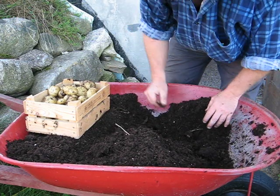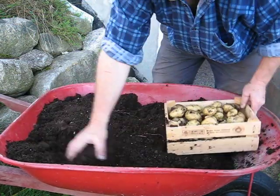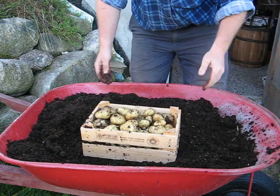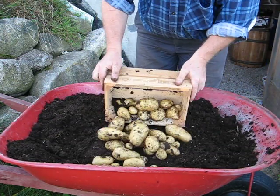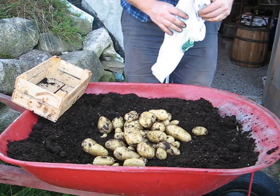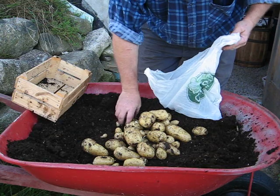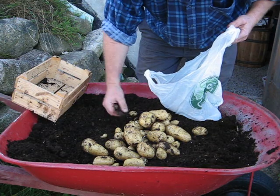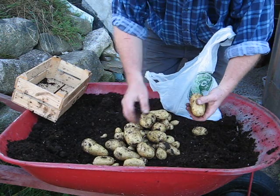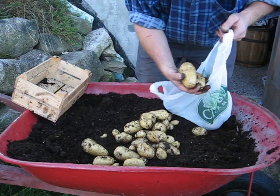I think that's it. Well, that's a nice beautiful ground. I'll put that back out into the garden. Might even put that in a pile and save that. So that's from 3 Charlotte seed potatoes, and I'm going to weigh those out and see what we get out of there. I don't see that as being a huge crop, but they're beautiful looking little potatoes. I mean, look at there, there's some smaller ones, but those are just lovely. I'm quite pleased with those.